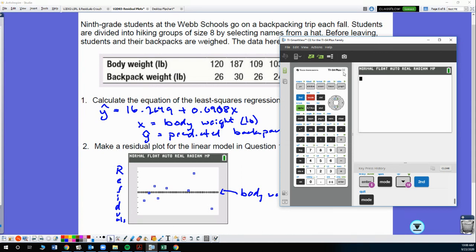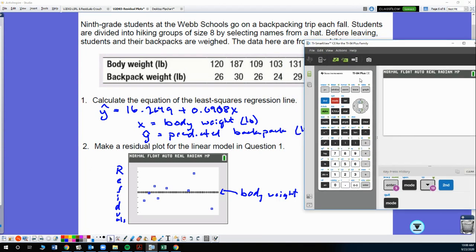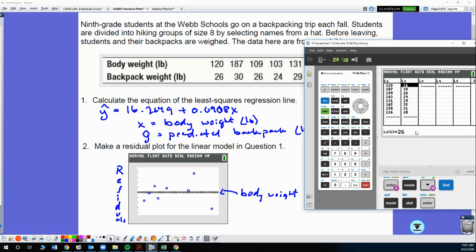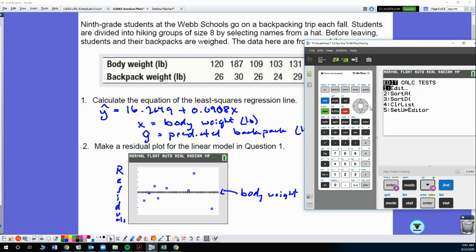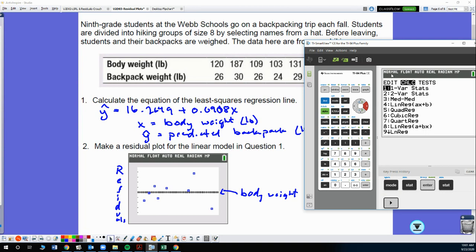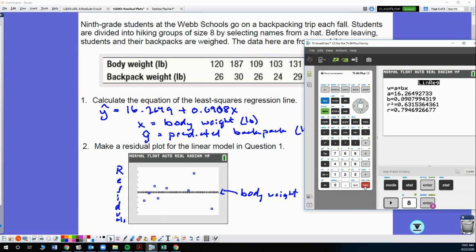So if you're good, you can jump off. But if you want to see how to do the graphing calculator, finish this video out. I've already got my data in, so stat and edit. My data is already typed in. But to get my least squares regression line, I press stat again. I go over to calc. And then if you notice, there's our format down there. We're using the A plus BX form. So we're going to go down to line 8, or just click the number 8, that would be fine. And then make sure that you have L1 and L2 selected. That's important. And so you can go down to enter and click calculate.